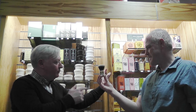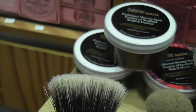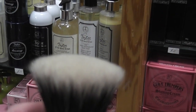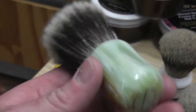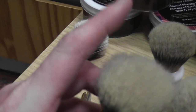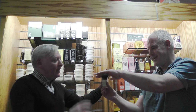It's Shave Mark. We did it in the jade colour that Shave Mark do, which is a lovely, really stunning jade. There's little hints of brown through it. Yeah, it's very nice. Again, I'll give you a close up of this, and maybe cut to these shots so you can take a good look at them. But it's beautiful. Again, that's a silver tip. Very different looking, but a look that's very soft.